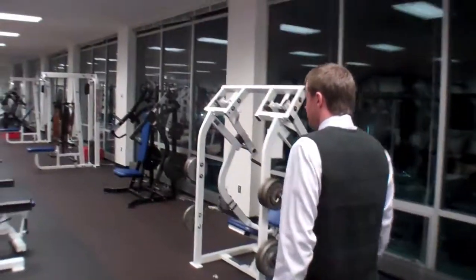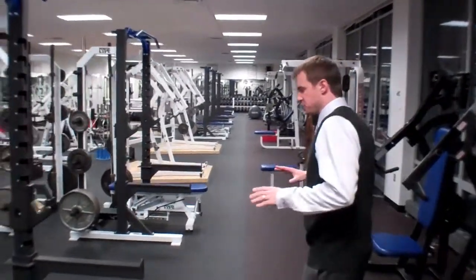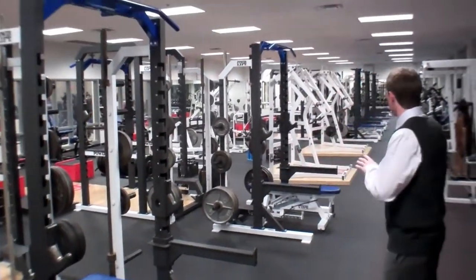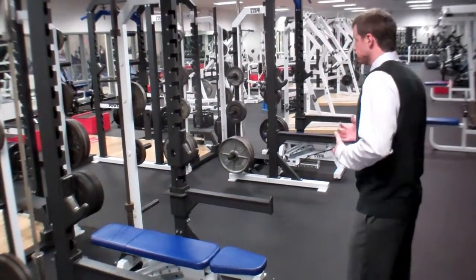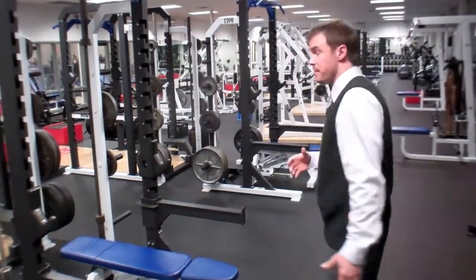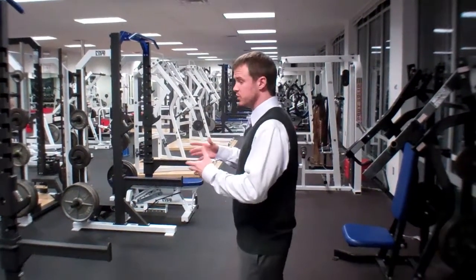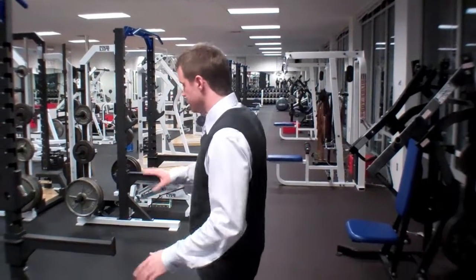If you come down this way, we're very fortunate to have a whole series of power racks. For some of our more standard exercises, bench press and so forth, we've got enough stations where we can get the whole team in and work them very efficiently. I really believe as basketball players, the game is so intense and fast-paced, we want to make sure that our workouts mimic that. So I'm not big on a guy doing a set and then resting five or six minutes and then doing another set. I want our guys going boom, boom, boom from one exercise to the next. With such a spacious weight room with so many different platforms and bench stations, we can keep the groups really small, keep the guys running through.